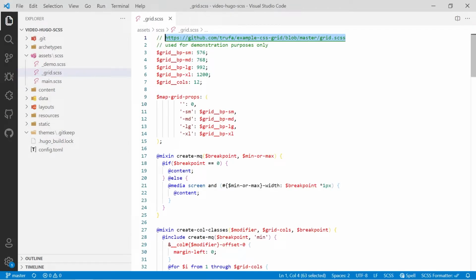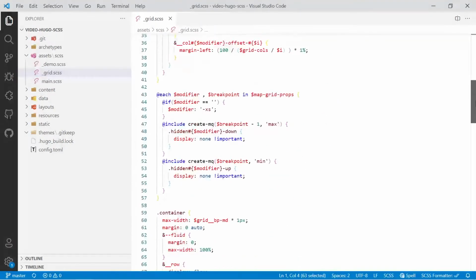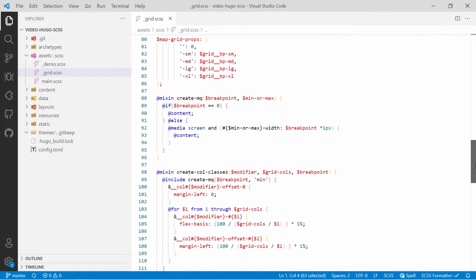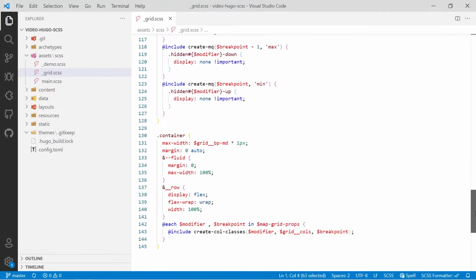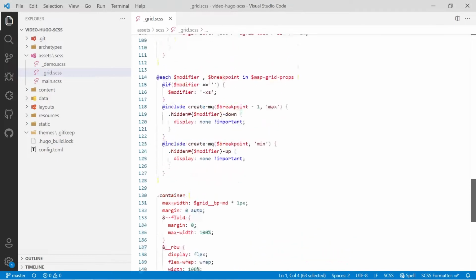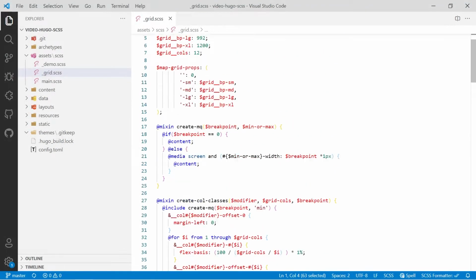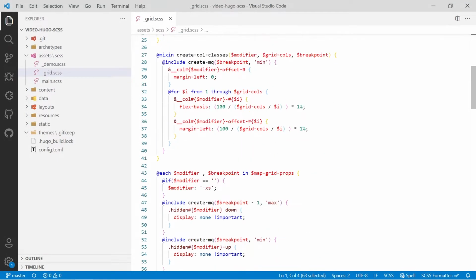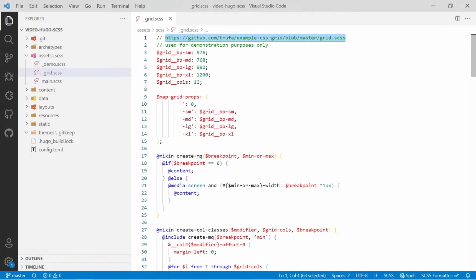The _grid.scss, it's some SCSS which is used for setting up some CSS grid for displaying columns on websites with rows and columns that are of particular widths. We've got a bunch of different functions in here that loop over content and do other great things. Here we've got some variables for the grid sizes. Now I'm only including this for demonstration purposes.